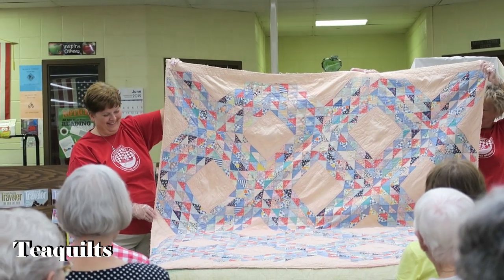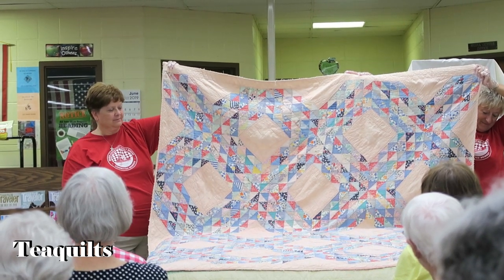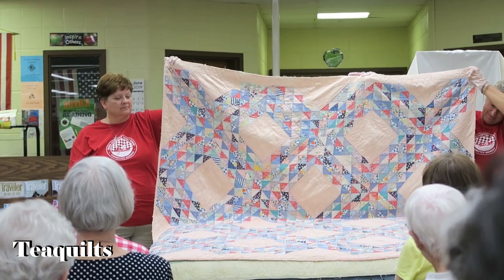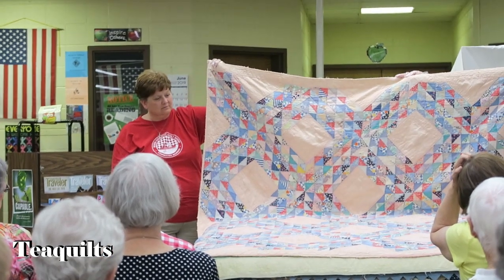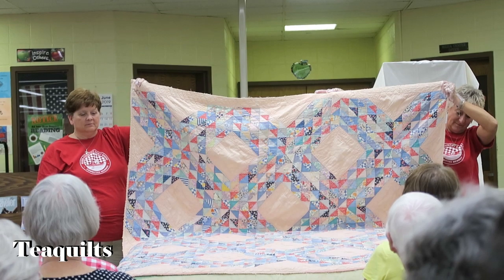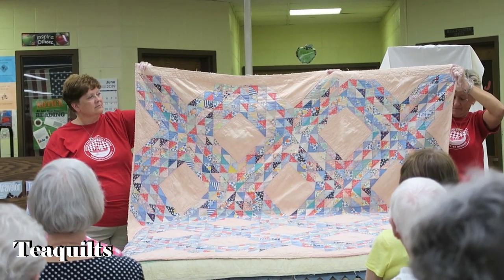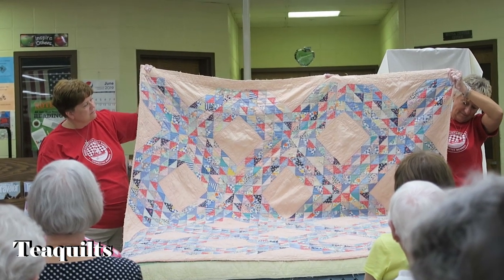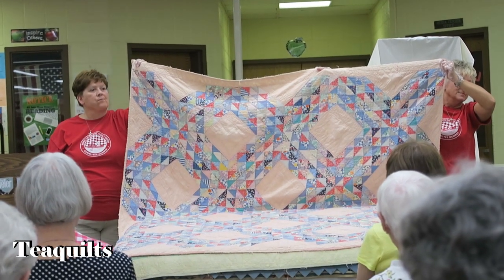This is an example of a Depression-era quilt scrap style. She thinks it was made by Doris Myatt's mother-in-law, Nola. The fabrics used are calico scraps, probably left from household sewing projects, which was definitely common in the 1920s. Frugal housewives used every bit of their leftover fabrics. The quilt is visually striking due to the use of cool colors accented by the warm red conversation prints, such as featuring children or cats or whatever.